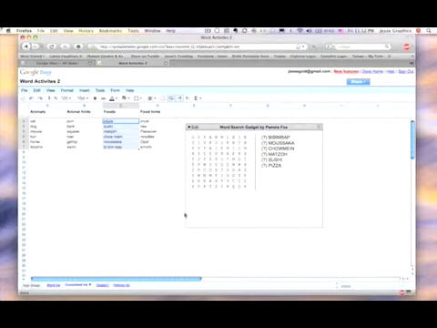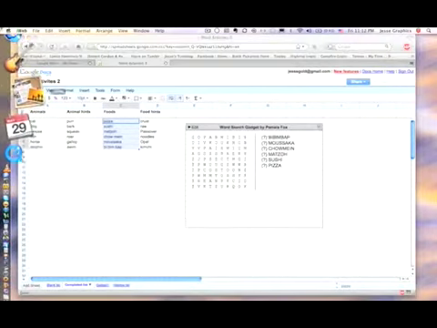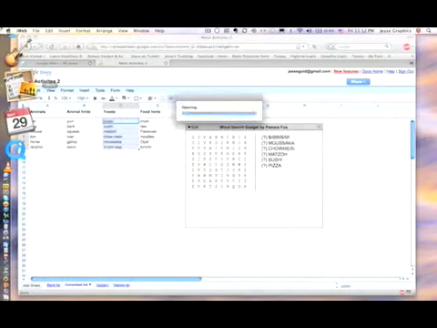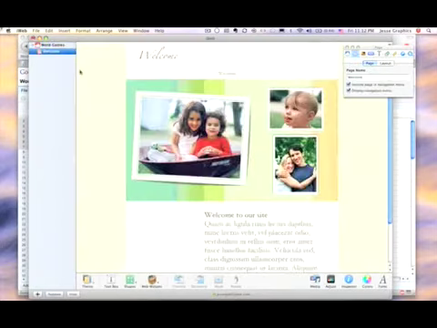Now, just to show you how easy this is, I'm going to use Apple's iWeb in conjunction with their MobileMe service, create a web page, and paste this game to the web page and publish it to the internet, all within about 3 minutes. So here we go. I'm going to open up iWeb. I'm going to choose a page style. And there we go. So this is right out of the program. This is a template, and I haven't created anything here.